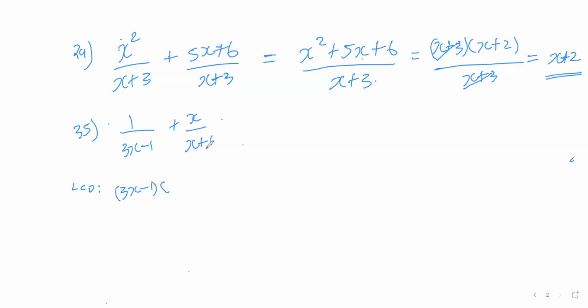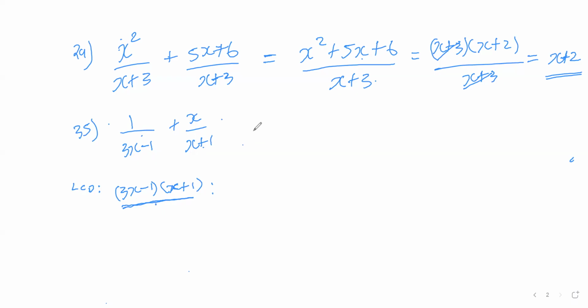I move to the next term. Its only factor is x plus 1, and x plus 1 is not already appearing in my LCD, so I write it down. All right, and I've exhausted all my terms. So my LCD is then just that product in this case. Okay, so that's the first step, is finding your LCD. The next step is then multiplying each term, okay, by the LCD.